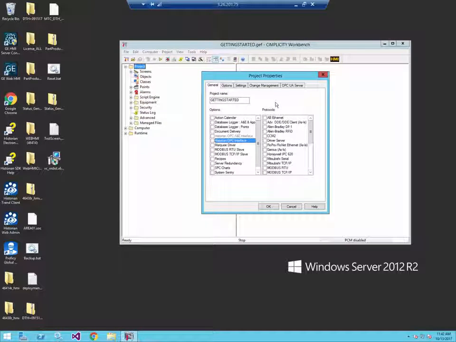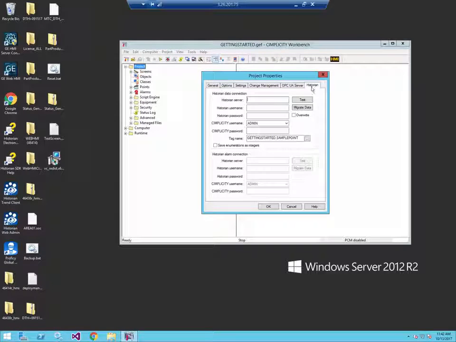And then what happens is if you go into your Cimplicity project, this option is enabled for Historian OPC interface integration, which enables a Historian tab for you. And in here, you indicate your Historian credentials that you installed with. So in this case, I'm going to use localhost.